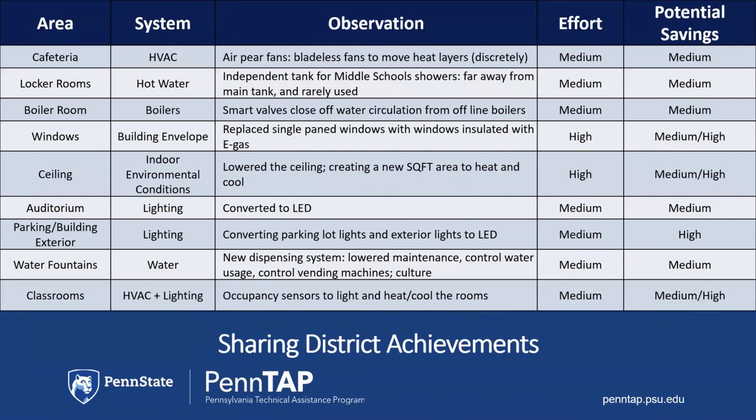There was somebody who had middle school showers running constantly with hot water, but it turns out those middle schoolers did not take a lot of showers. And so what they recognized was they put in a very small hot water tank in that particular area and downsized the water tank for the kitchens as well. So they ended up saving energy by looking at their end users and what they actually needed versus what they could use.